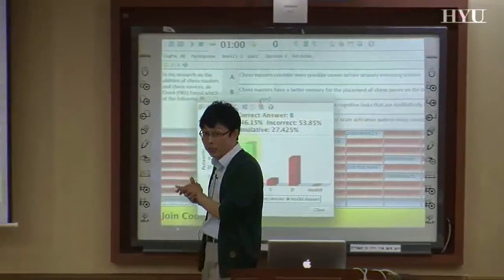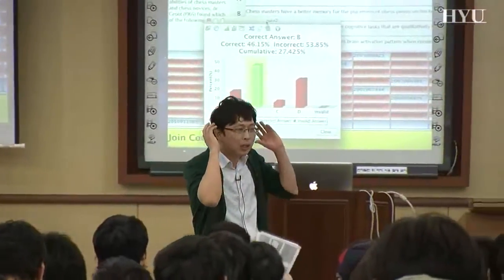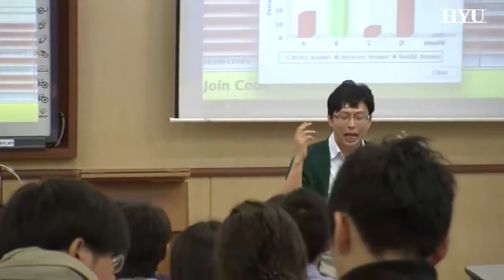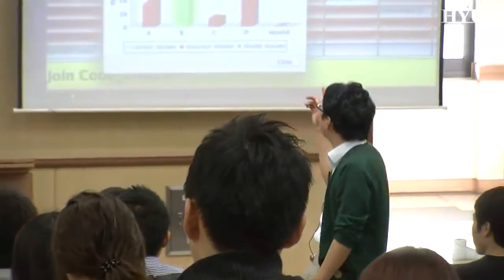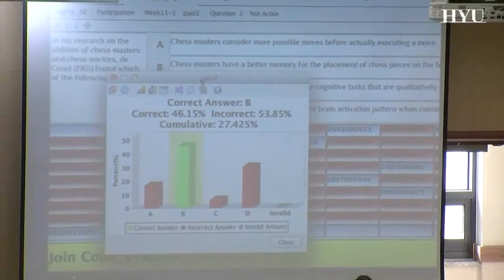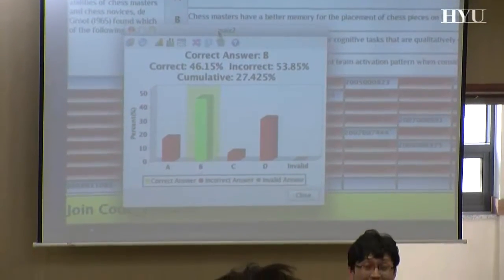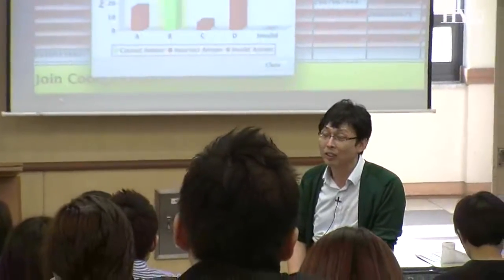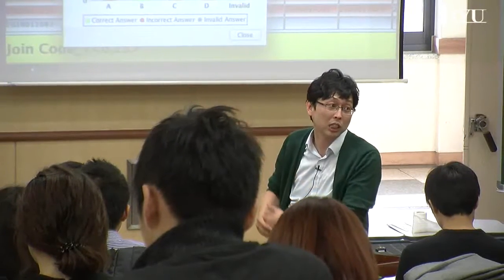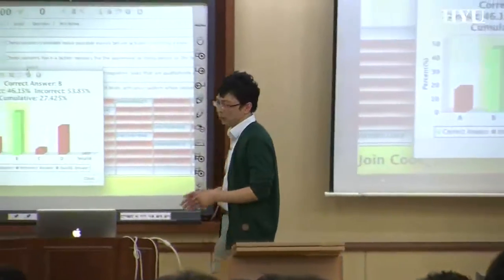The correct answer is B because they can remember the patterns. The patterns help the expert anticipate what move to make. So the pattern is important. Experts know all the patterns. Number D is wrong because de Groot didn't have any MRI or fMRI scan images. That is too old, 1965. We didn't have that technology. So in terms of that, D is not the correct answer, although now it is supported, so D might be right too, but it's not about de Groot's experiment. Very good. That is the review of last week.